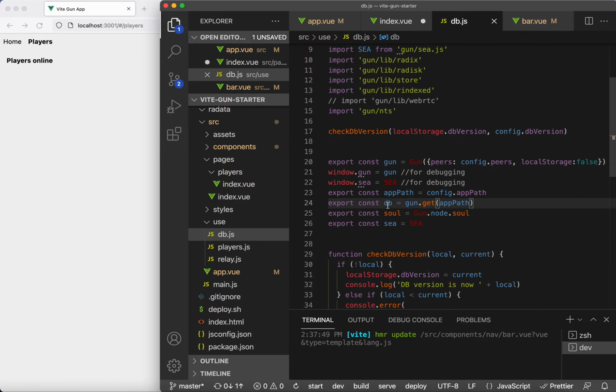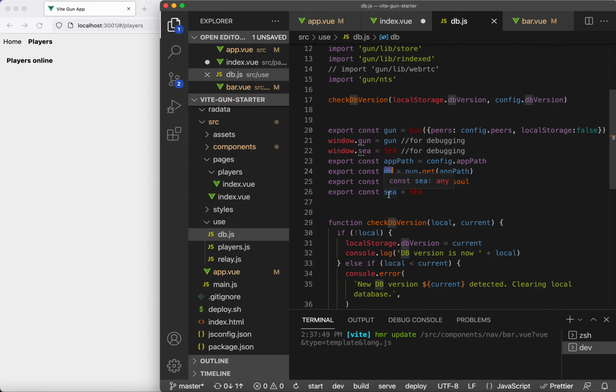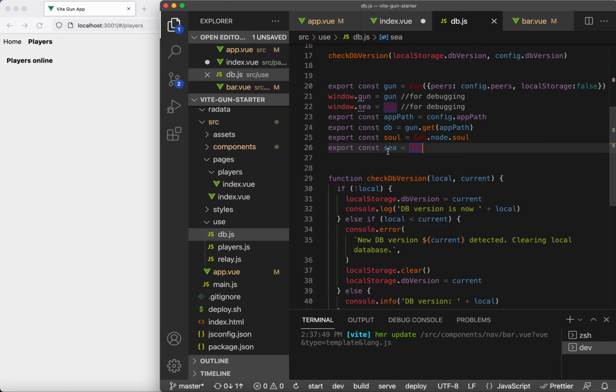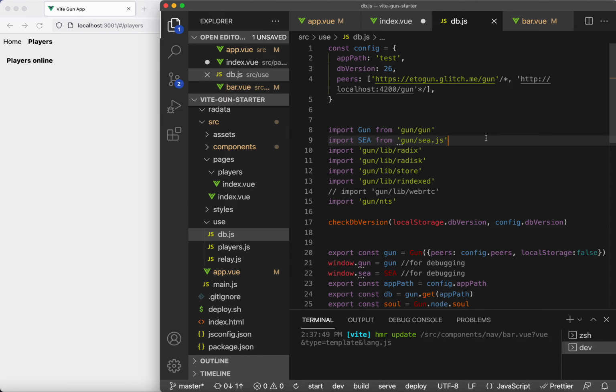Everything we do with Gun DB is just working with this Gun node and appending some other nodes to it. So we have the soul function to get the soul of any record, and also SEA to use later. I use it in lowercase, and maybe it's not very nice. Maybe I should just export SEA like this, or export, I don't know. It's a matter of rewriting. So okay, that's it for now.